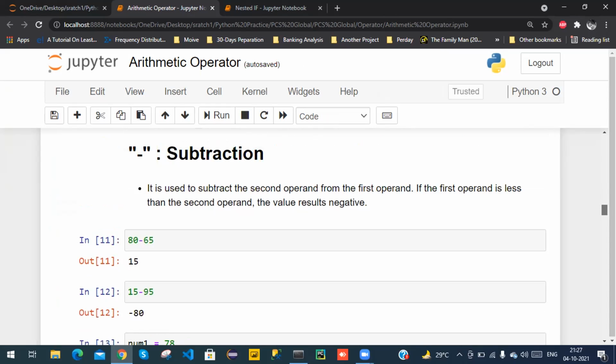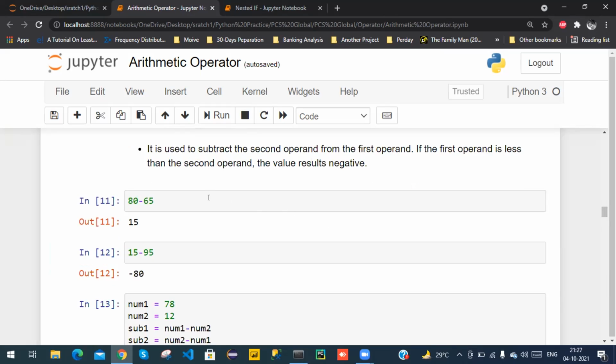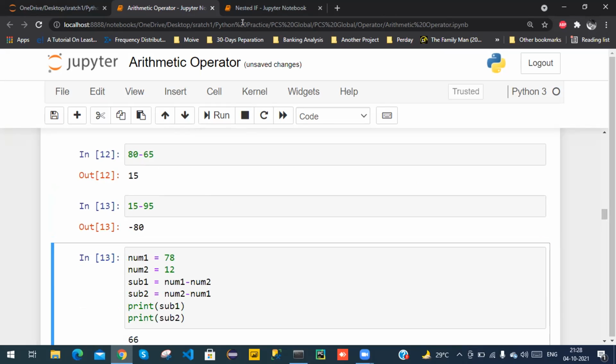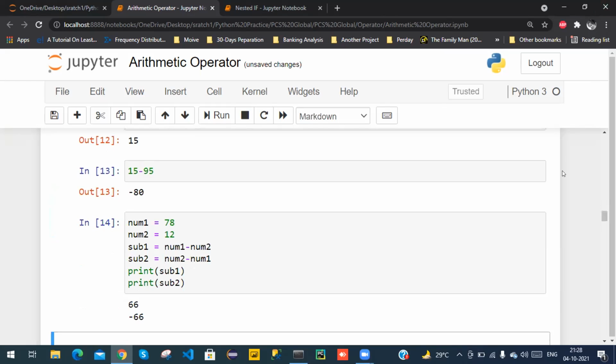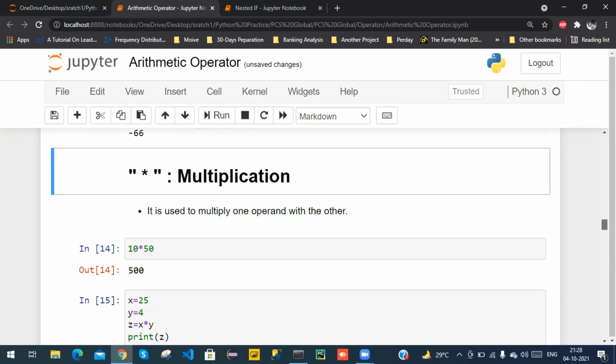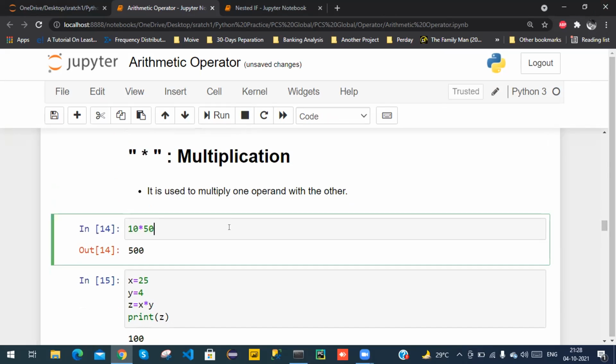Okay, good. Now subtraction. Subtraction is as usual: 18 minus 65, 15 minus 95, as usual. Asterisk is also the same.